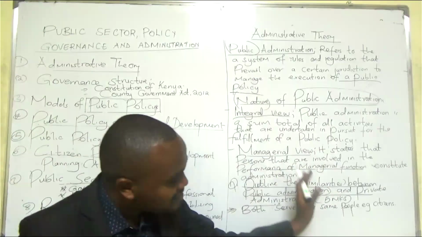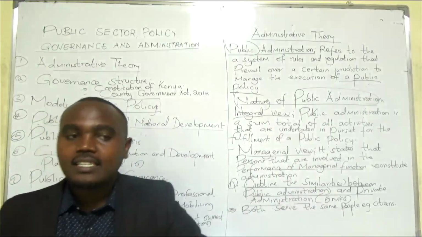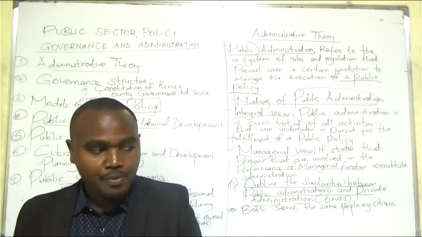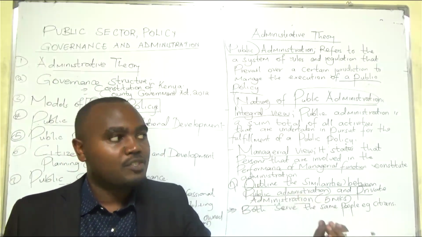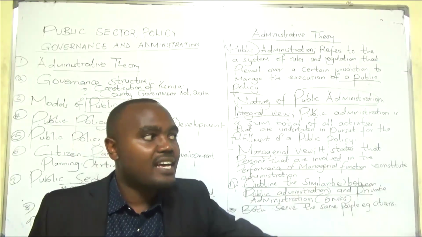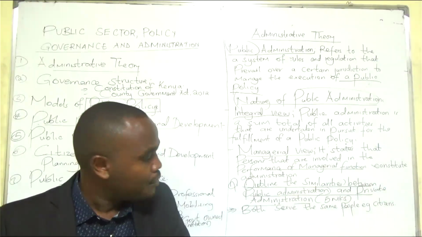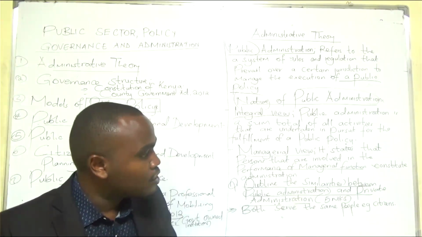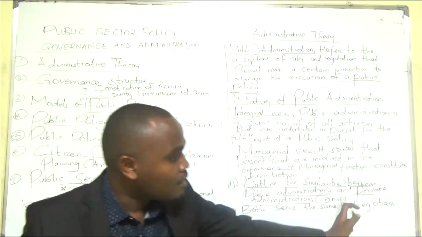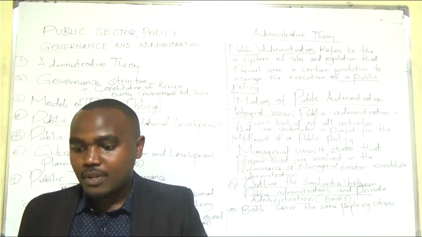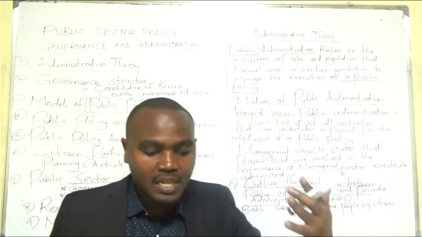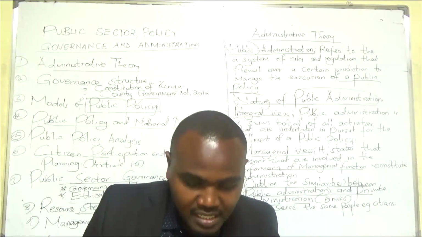For the public administration, we have insisted. So what is private administration? We are just saying that it is a system of rules and regulations that is developed by the people or by a group of persons to regulate their own affairs. So hii ni personal, private administration. So what is the relationship between public administration and private administration? How will the examiner test that aspect of the relationship between public administration and different disciplines?